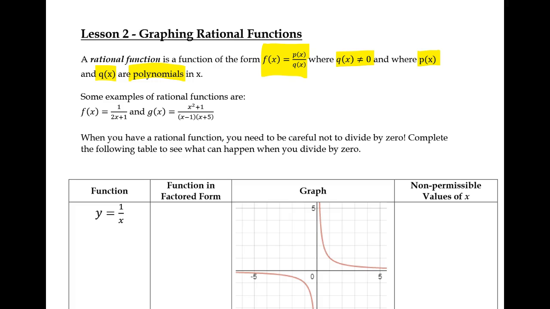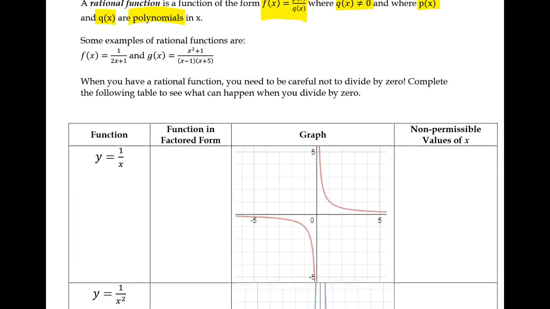So we've got some examples here. 1 over 2x plus 1. 1 is technically, quote-unquote, a polynomial. It's just a constant, but it still counts. Anything in terms of x with exponents is going to qualify, unless they are fractional or negative exponents. That's going to mess with some things, so don't worry so much about those. But if there's a radical inside of a rational function, then we're going to have some different kinds of problems, so we're not really going to work with those in this course.